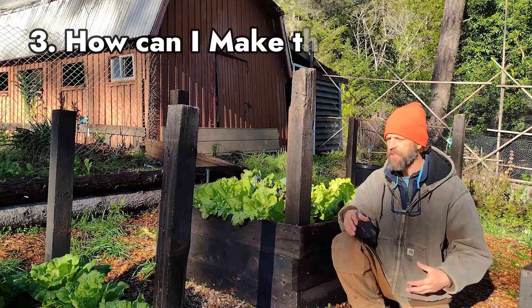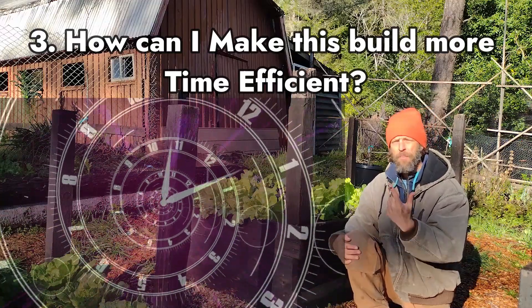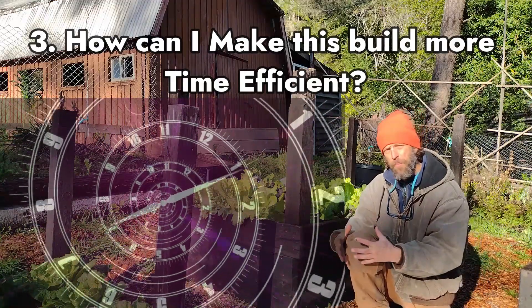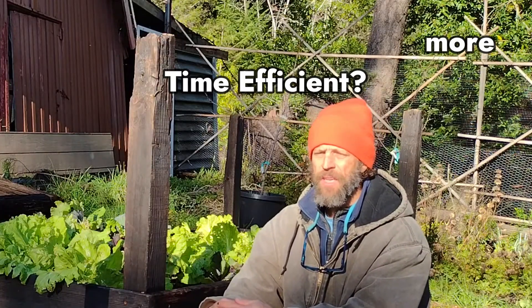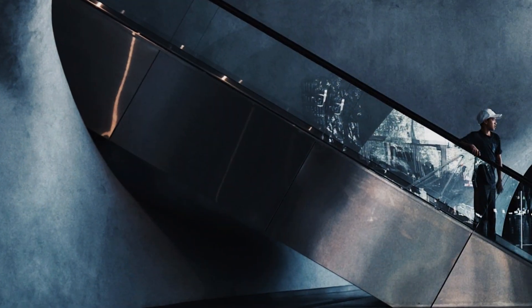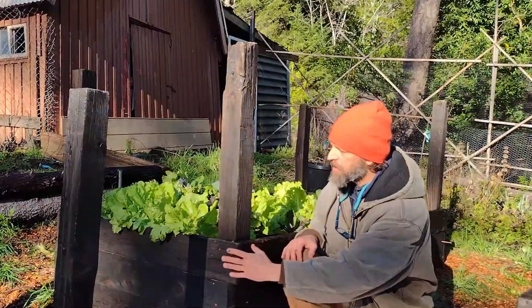The next thing to ask is: is this thing really worth my time? A lot of times I think people forget that your time matters in the sustainability world — if it's going to take you a week to do something super simple and you're a really busy person, then it's not really sustainable. You have to have something that's going to fit in your life. This particular design is not fancy, it doesn't have lots of curves or unique design elements. If you've got a lot of time and money, well then by all means go for that. But it's a simple, good-looking design where all I had to do was cut them into shape and size, screw them onto these four by fours, make a flat spot, and it's done.